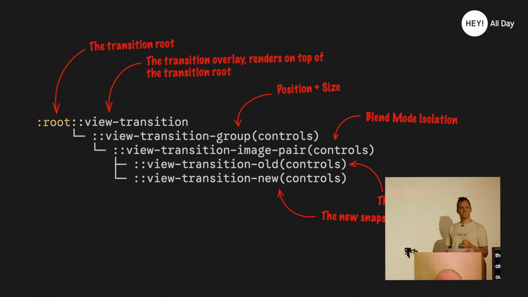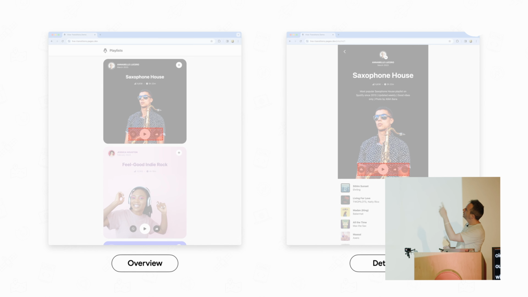You're like, oh, position and size? Like, why? Well, if you take a look at our two designs, like you can see, the controls are on the left. The X and Y position is different than the controls here in the second state. And also the size is different. So the group is responsible for that one. So the group will move around from the old position and size to the new one. And while the group is moving, the old and the new one will do a crossfade.